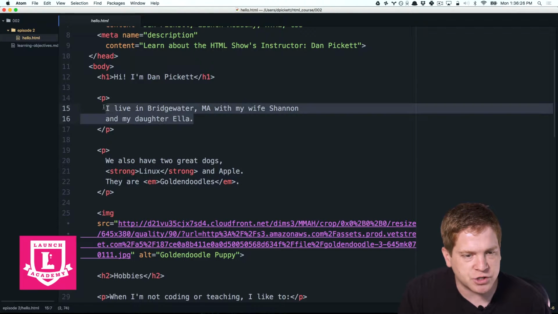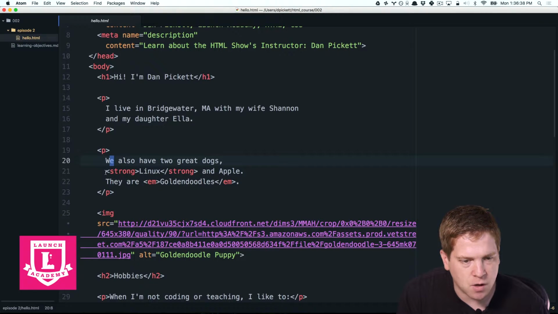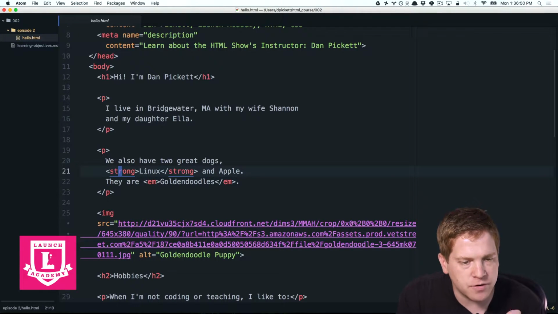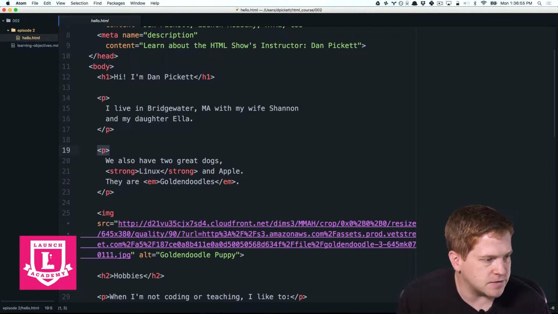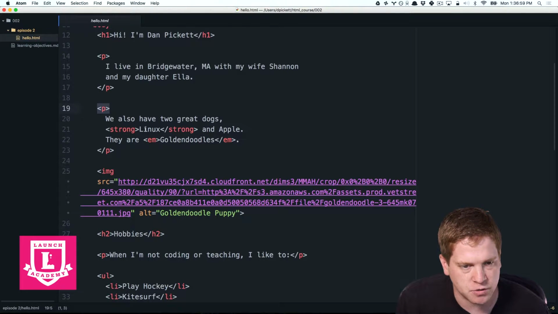Notice that I've just got straight up simple text in our page here, in our paragraph tag here, but in the second paragraph tag we have the use of what's called an inline element, and we use the strong tag and the EM tag, which is short for emphasis, to basically highlight certain text inside our block level element that basically gives us the ability to highlight certain text and call attention to certain text.